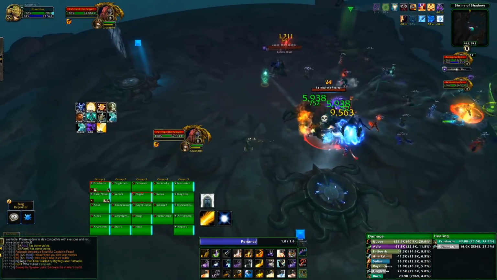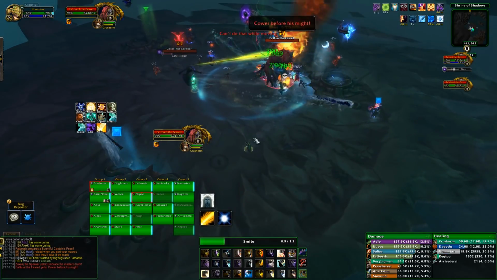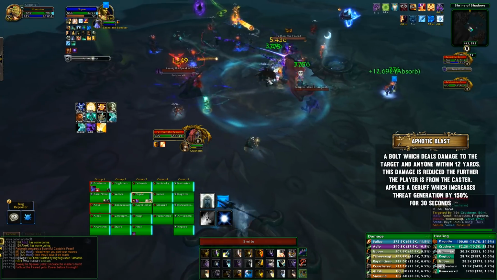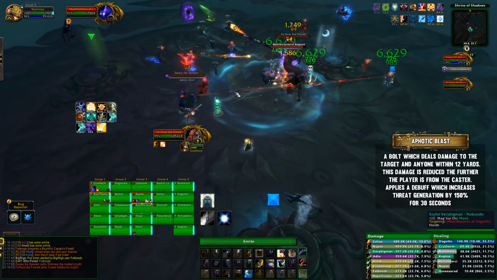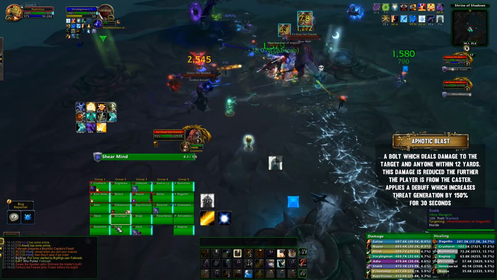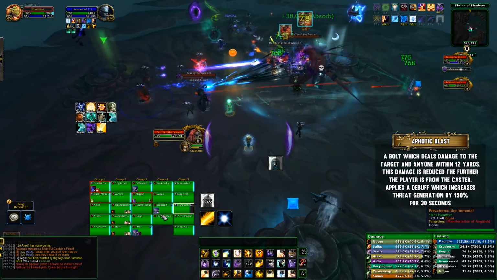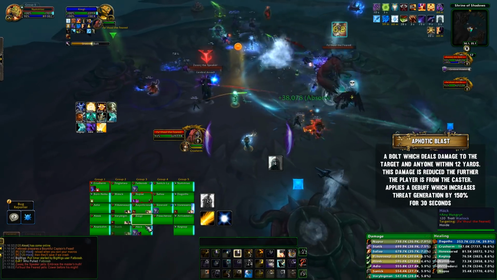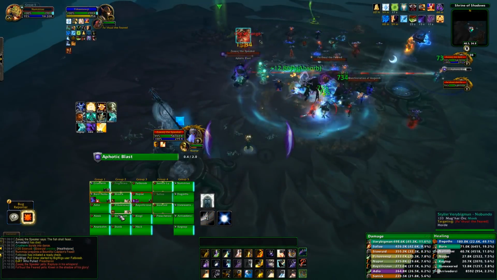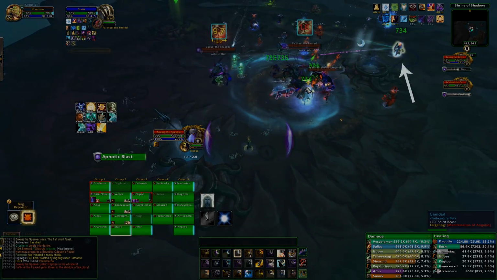So moving over to the Speaker, instead of melee hitting, this boss will spam cast a Photic Blast at whoever has threat. This deals a burst of shadow damage to the player and anyone within 5 yards, and this damage is reduced heavily the further the target is from the boss. The interesting thing is that this leaves a debuff on players hit for 30 seconds, which increases threat generation by 150%. With this in mind, you want to have a single range DPS tank this mob.